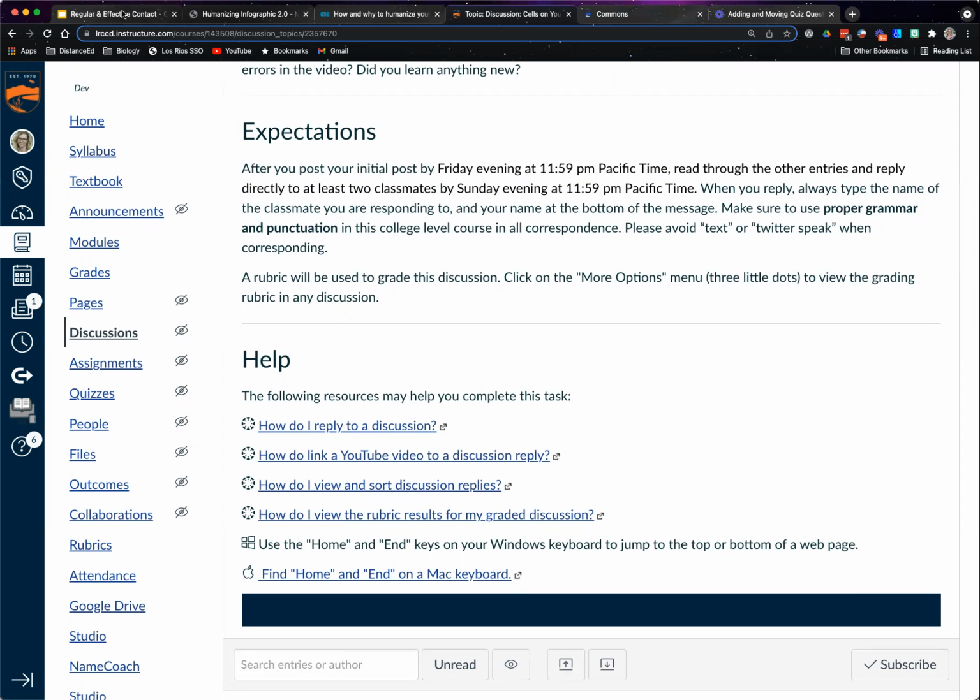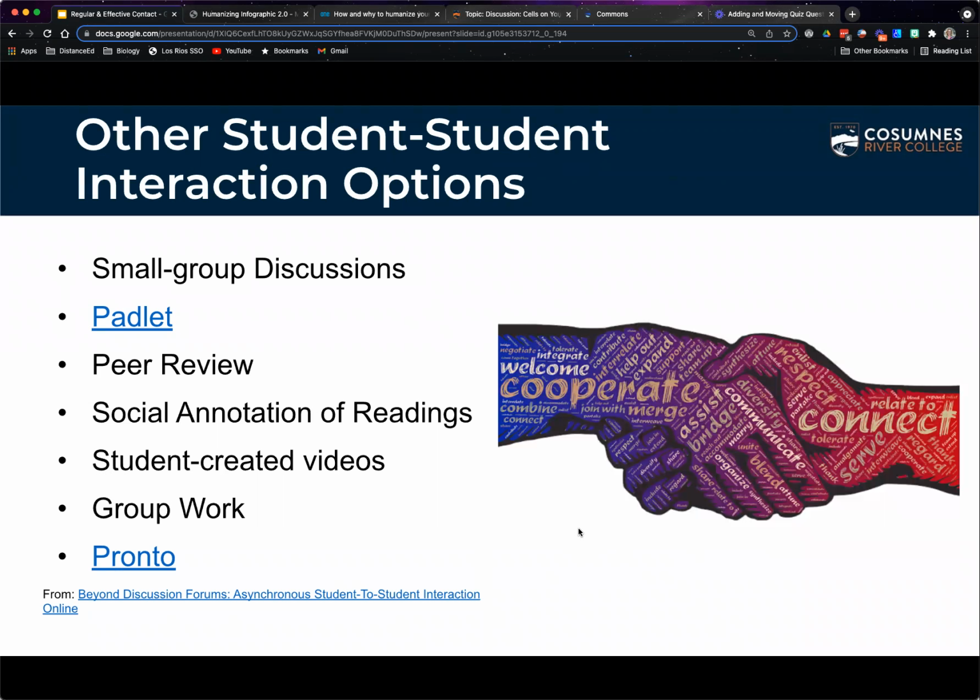Okay, so discussions are a great way to engage students in regular and effective contact. It's a great way to show that you are engaged with the students, and it's another way to provide support. There are other options besides the whole class discussion for engagement. Small group discussions can sometimes be even better than a whole class discussion, because then students are only putting themselves out there with a smaller group. It seems more intimate and therefore can encourage more sharing than maybe in a large, overwhelming discussion where there are 100 posts. So that can really help.